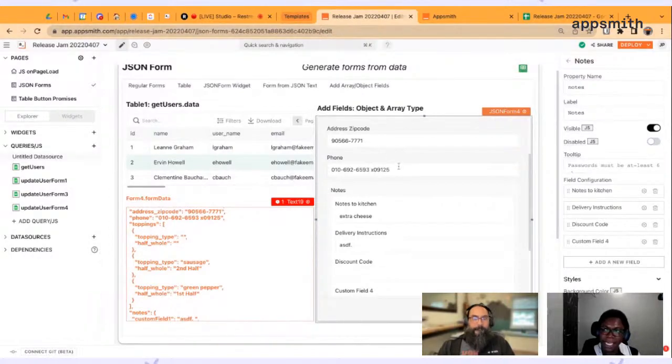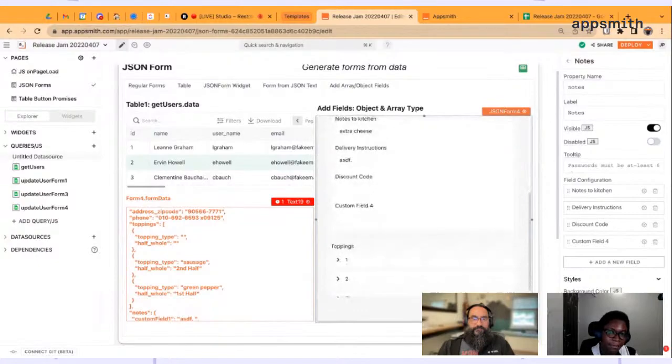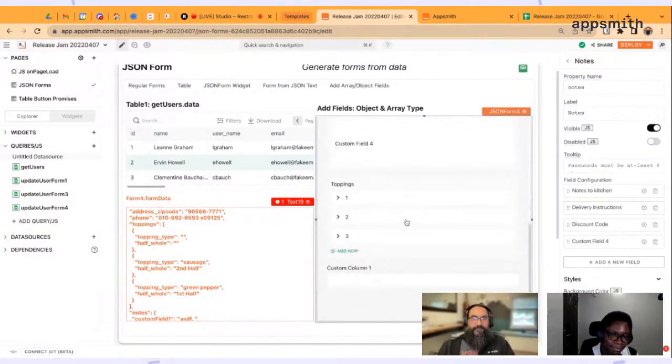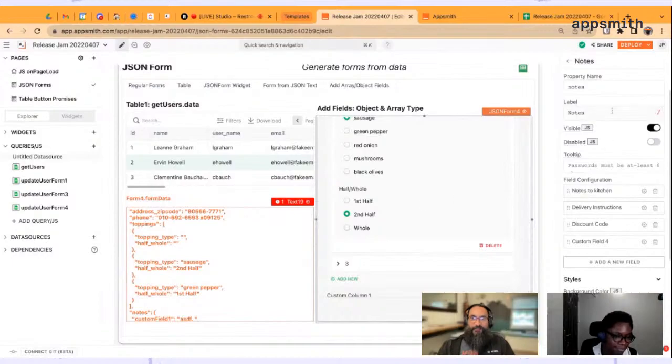So based on a user selection previously, you can on the fly generate new inputs right within that form and show the user as a separate segment of things to configure, like you're showing with the pizza order here you have on the form. Yeah, I'm super excited about this one, man, especially the array and the object type.